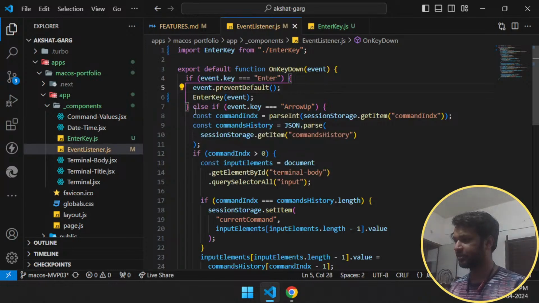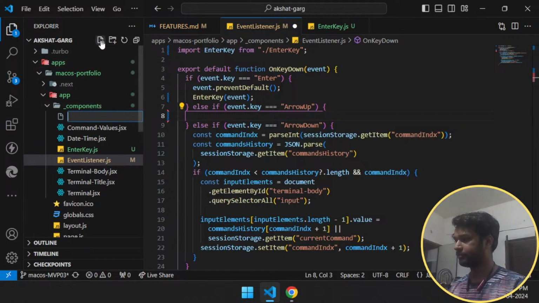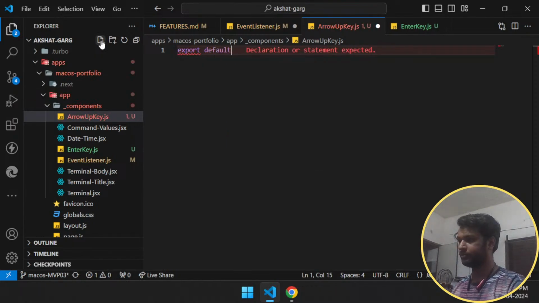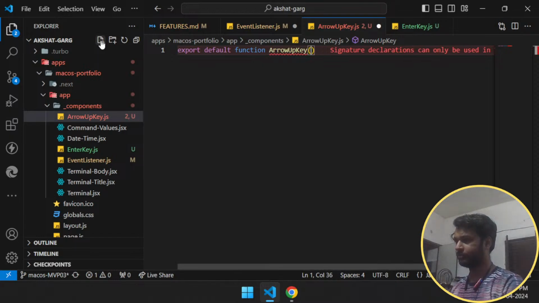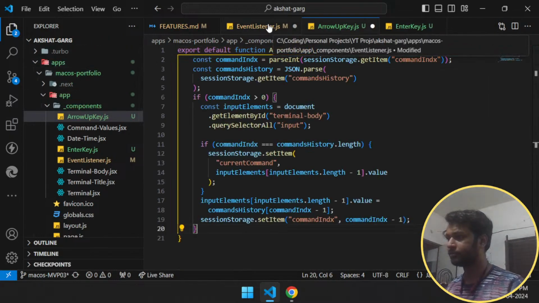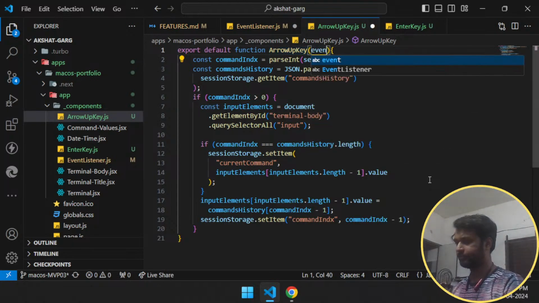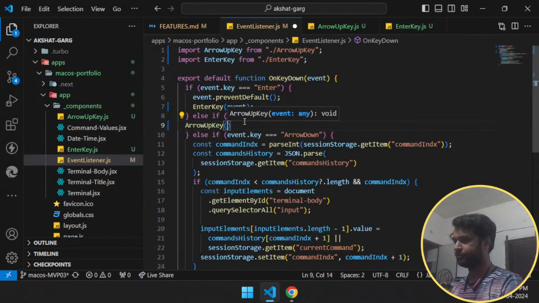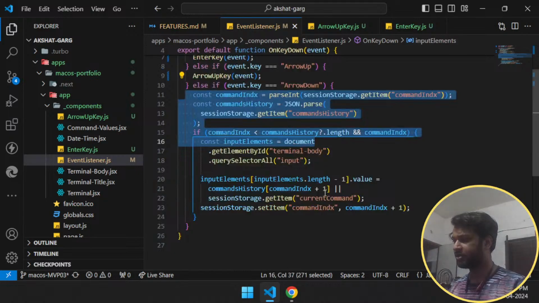If this is the case, why not arrow up key? And all I need is an event. Similarly, arrow down.